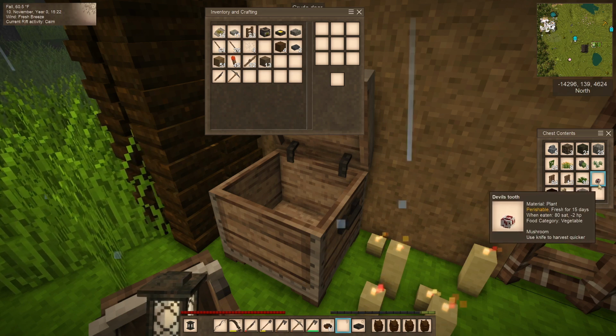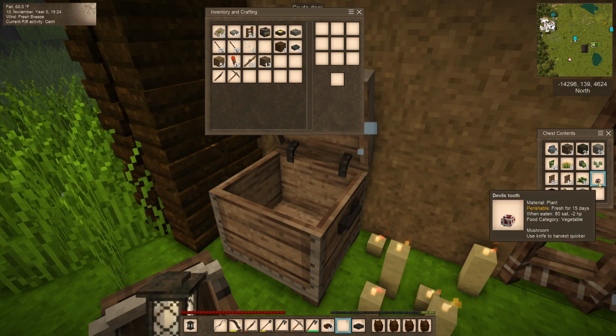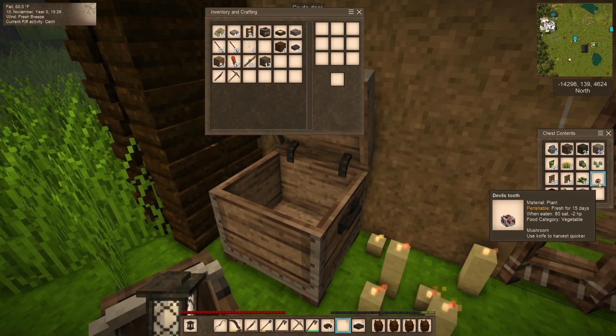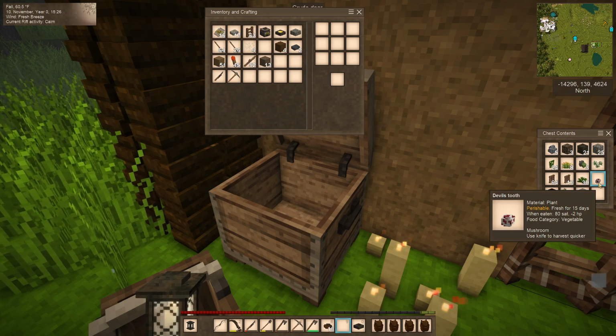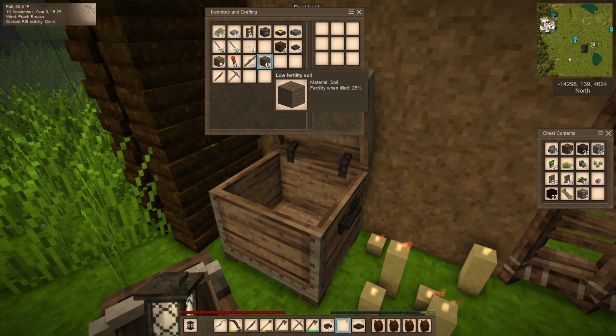This is a devil's tooth that I found when I was getting the bald cypress. It's a little nasty mushroom, but it will be pretty in a planter.